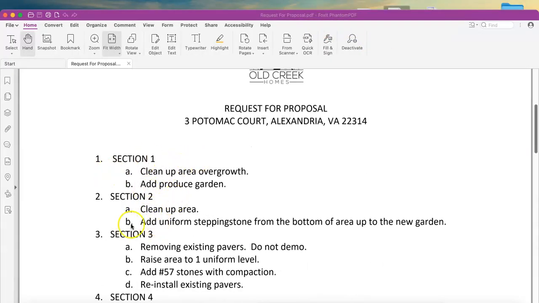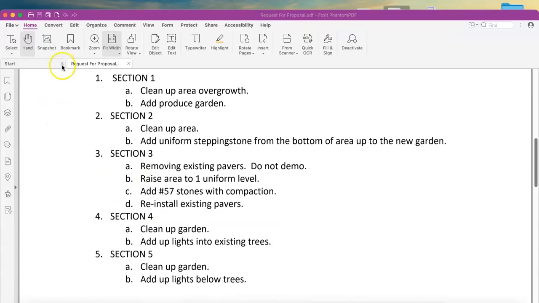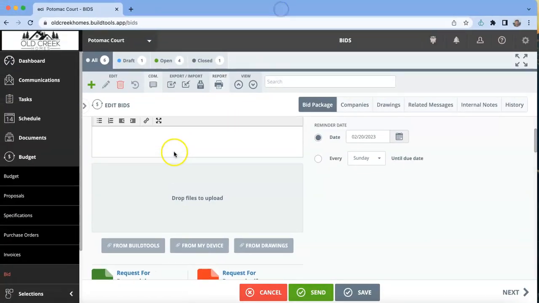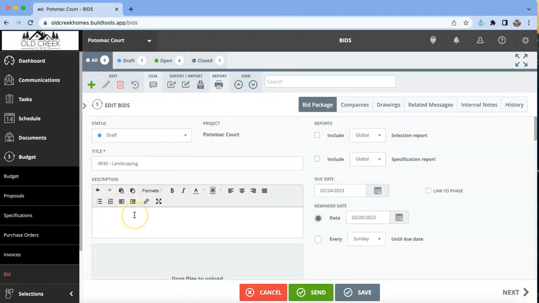Section 1 of their bid, 2 of their bid, 3. So we don't get these bids that are just all over the place and we have no idea what the heck people are bidding. So what we're going to do then, instead of typically you would write it in here, but I think this one's a little trickier. So what we'll do here is please see bid package PDFs for information regarding proposal.